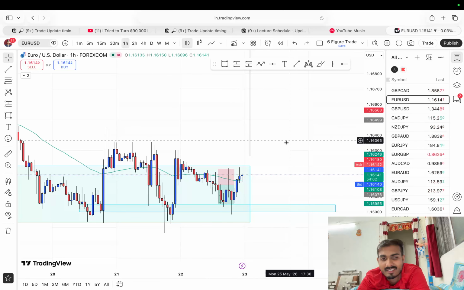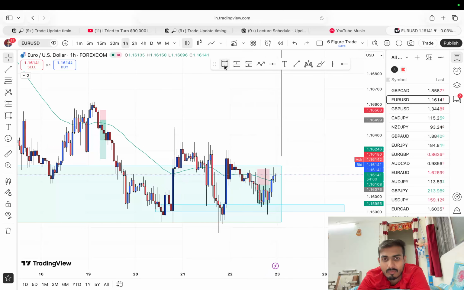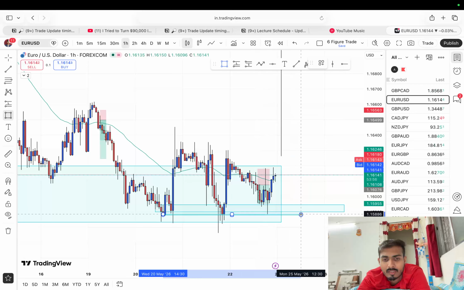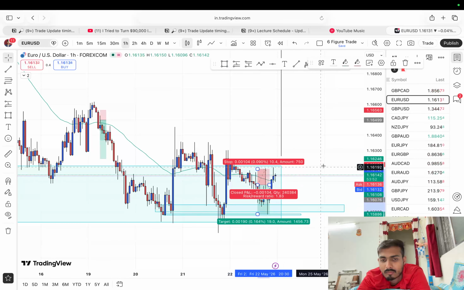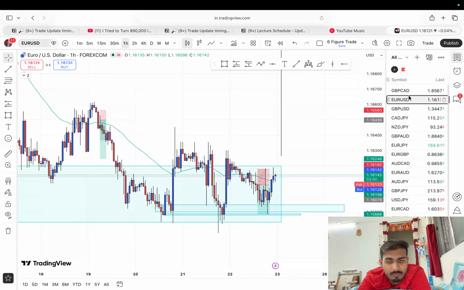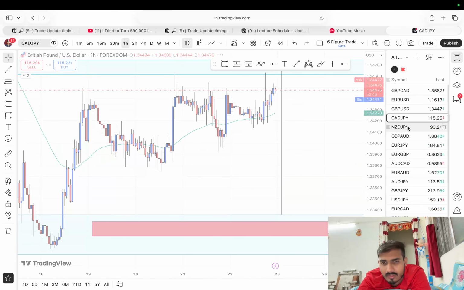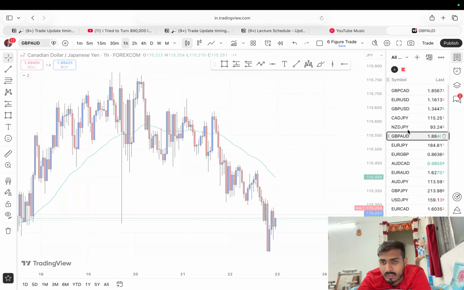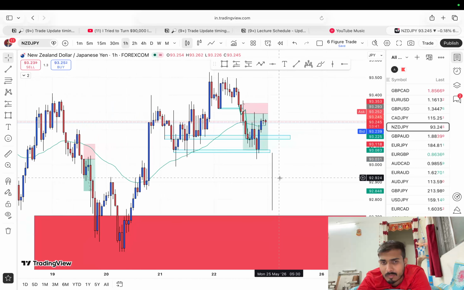Isn't that crazy? So the max take profit on the 1 hour time frame can probably be this, and we have reached that as well. But I will skip this Euro USD because of the take profit reason. The other currency where we could have had the profit right there was the NZDJPY.